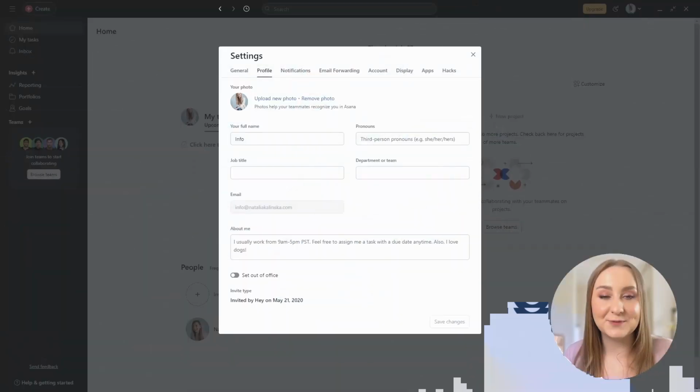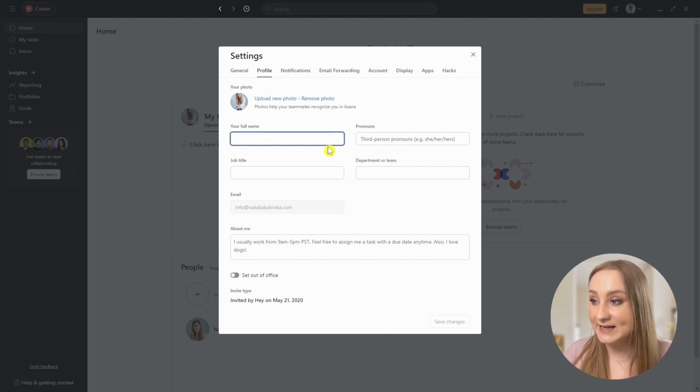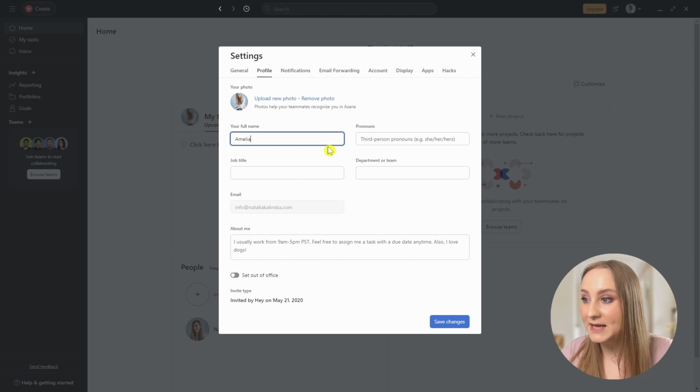First, you can update your profile, which is super important to easily manage tasks within the team, since when you assign a task, a small profile picture of the assignee shows right next to it, and it's important for the projects as well. Same goes for the name, of course. I'm just going to say Amelia since I want this to be distinguished from my actual account. I've got a different account in here, but this is just for the presentation. And of course, you can update all the other details in here too.